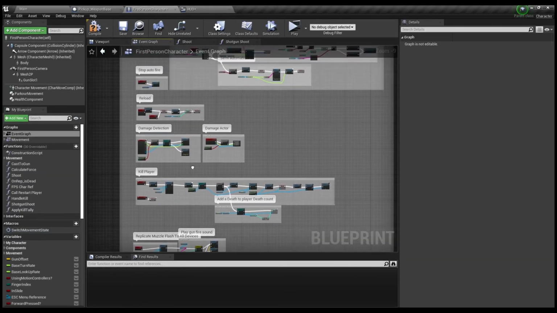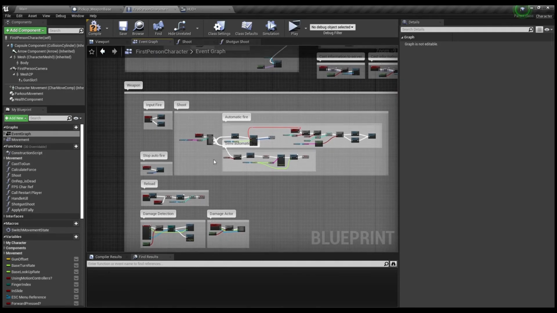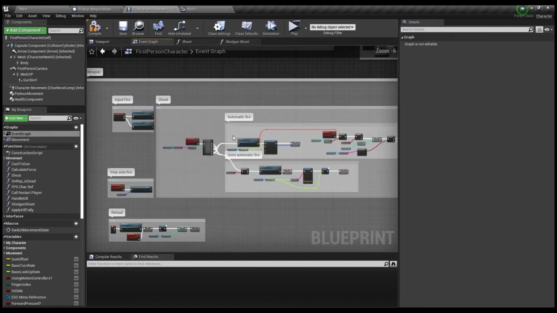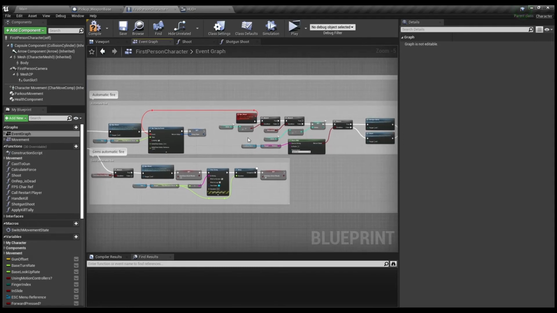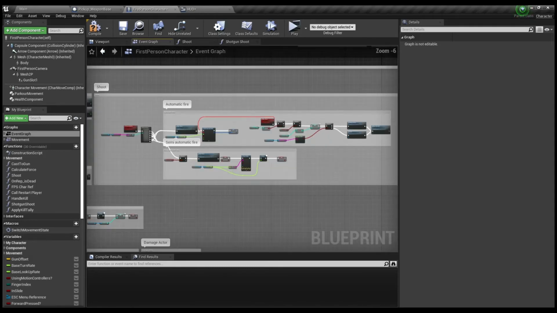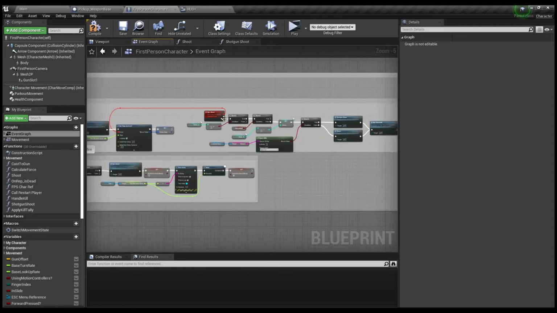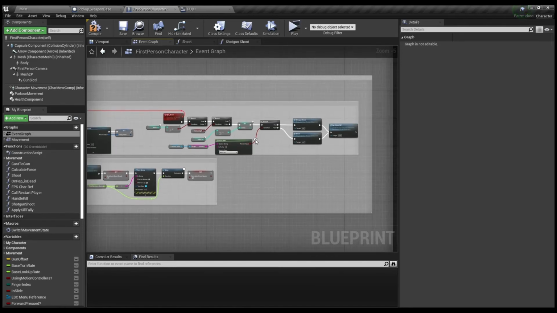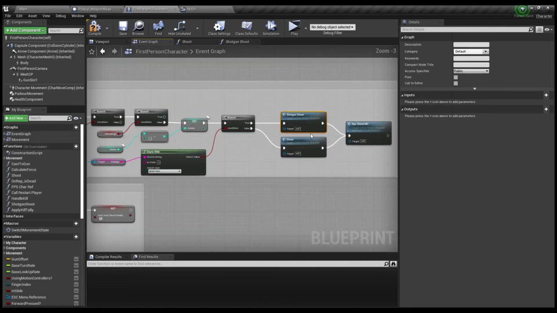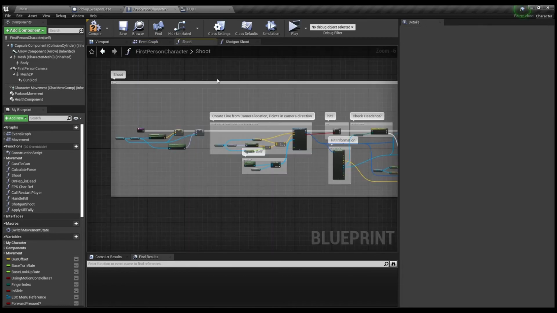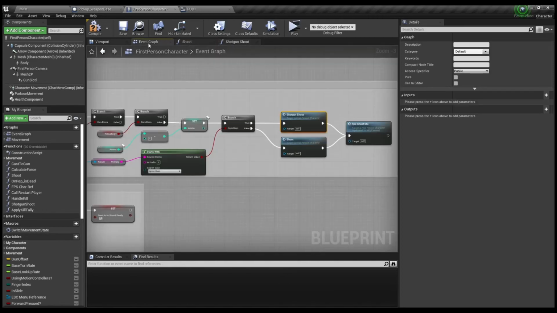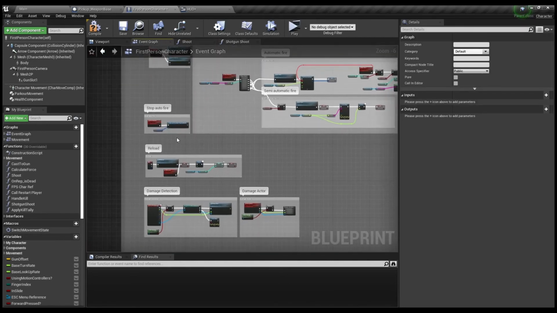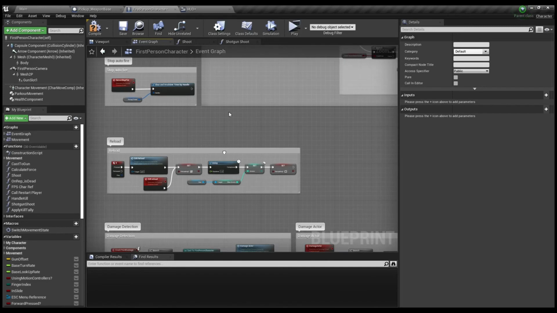I was mostly involved in working with the guns. So we have our input fire, our shooting, which checks if it's automatic or semi-auto. We also have the replicate shoot, which does the actual work for shooting. It calls down to the shotgun shoot, which actually does the line traces. Also the reload and the stopping of the automatic fire.